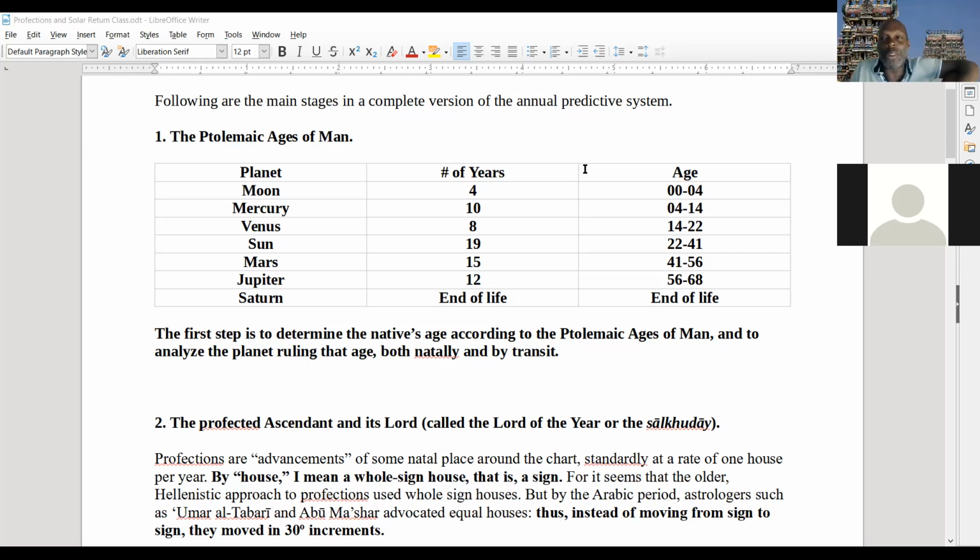I'm about to go to my Jupiter period. But so most of you will probably be in your sun period. So what you want to do is you want to look at how your sun is delineated. So you want to look at the local determination of the sun, right? So that's the sign it's in, its essential dignity by sign.